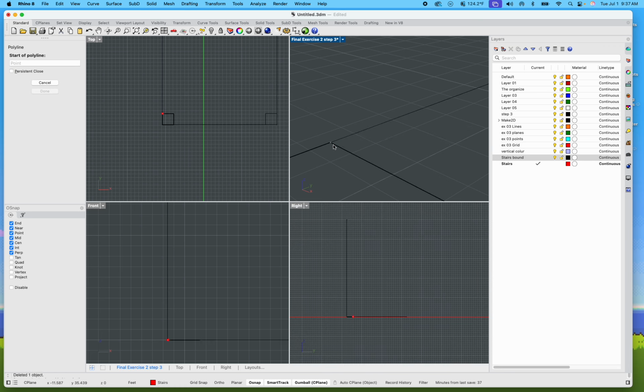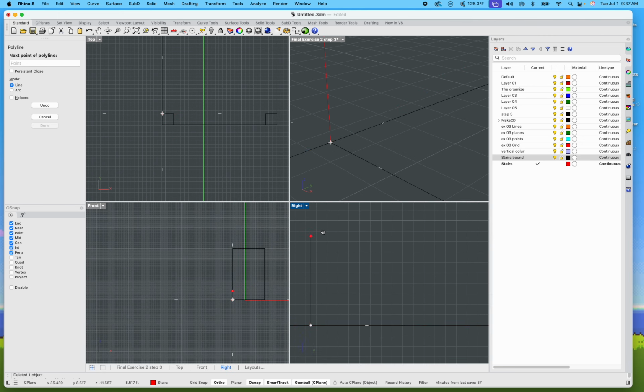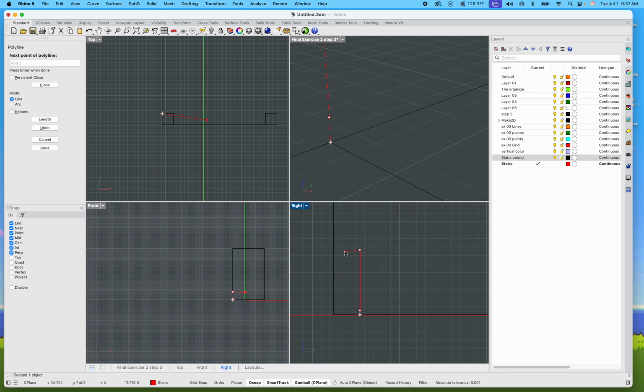Let's try again. It gets confused, especially if I'm in the wrong view. I didn't rotate it. No, I didn't. Okay. 6 inches, enter. 1 inch, enter. Oh, actually, I wanted to do 5 inches. 5 inches, enter. 1 inch, enter. Another 1 inch, enter. And, well, if I added an inch, I need to go 7 inches. 7 inches. Oh, wait. 13 inches.